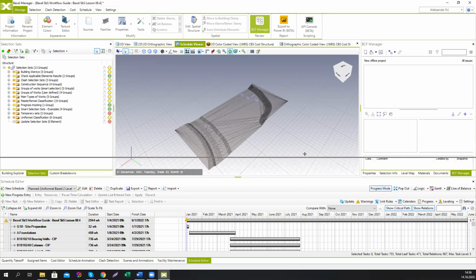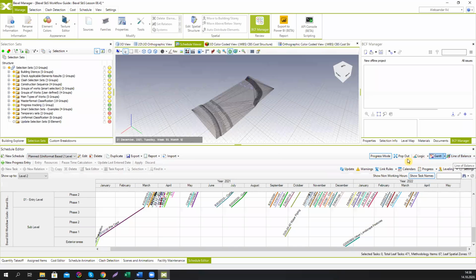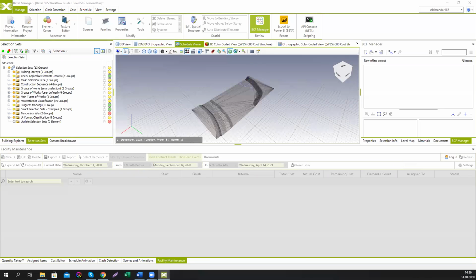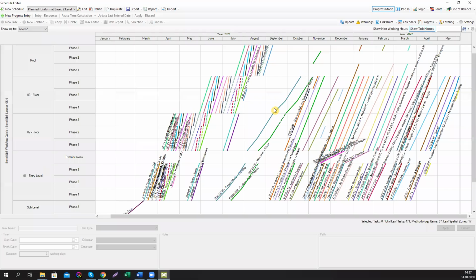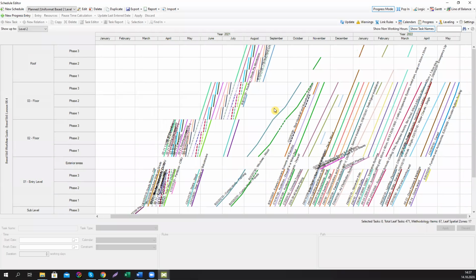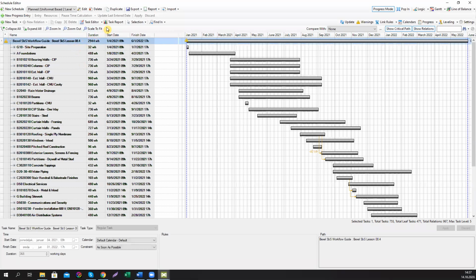But for this exercise, I have prepared two schedules. One is a planned schedule, so it's basically one schedule that is based on the uniform cost database that has all resources included and that is optimized in a certain way, in the same way as I explained.